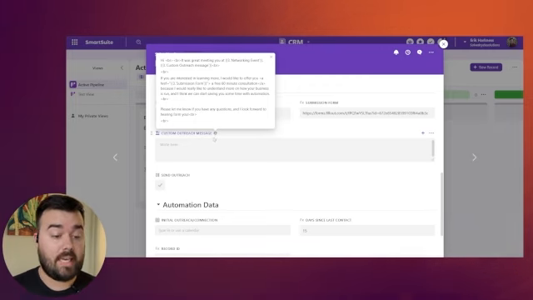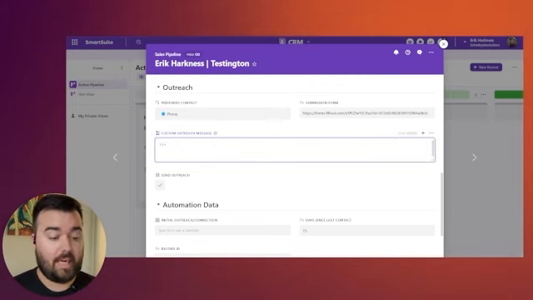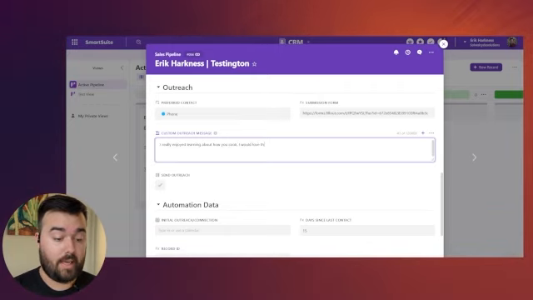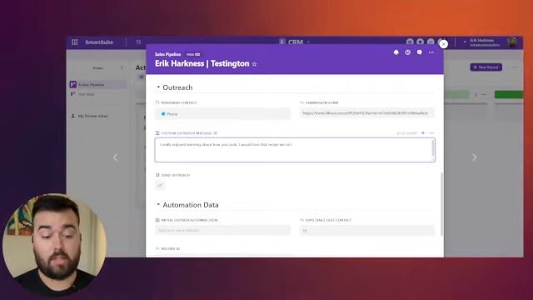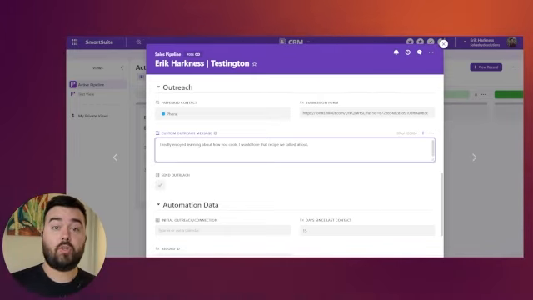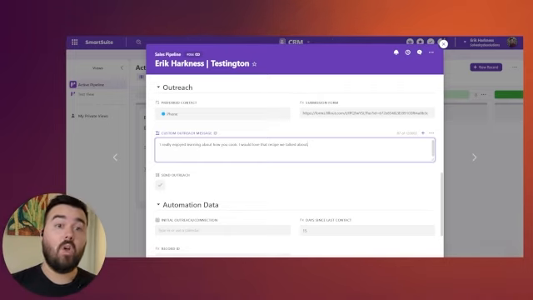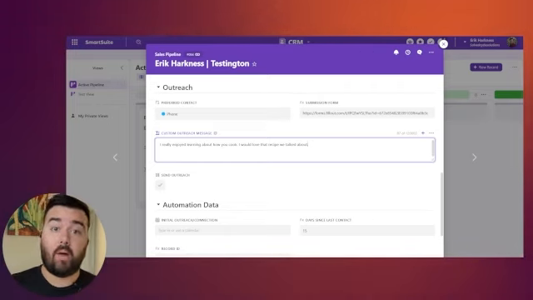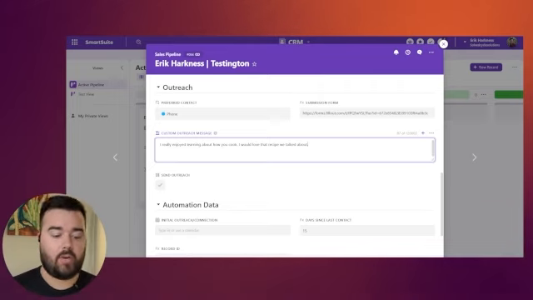So if I wanted to say something I remember, like I really enjoyed learning about how you cook, I would love that recipe we talked about. Depending on how you want to make a personal touch, this is a great option. You can add some customizability without making just a generic email that's more likely to get caught in the trash.